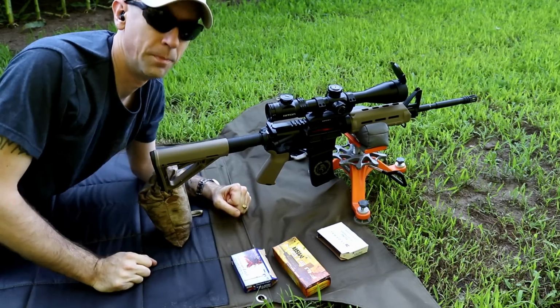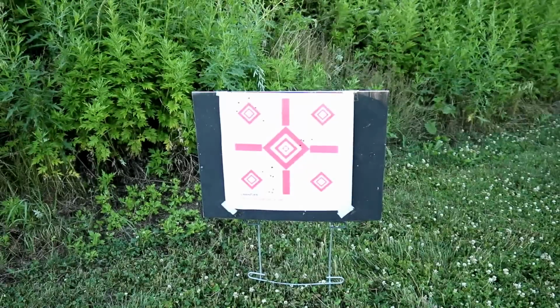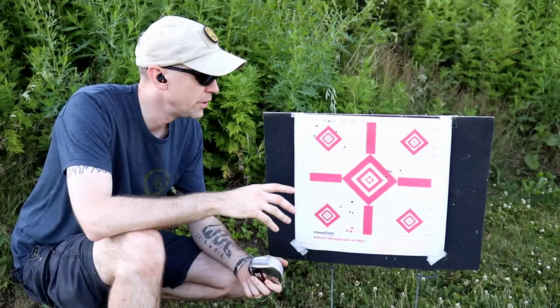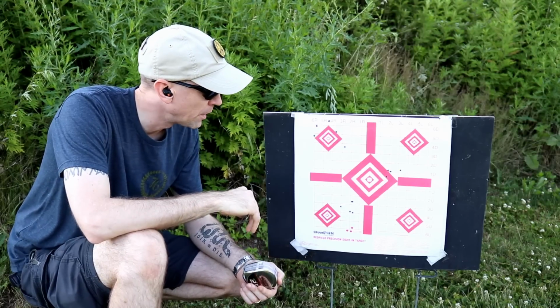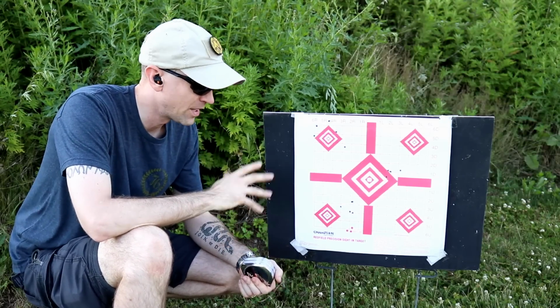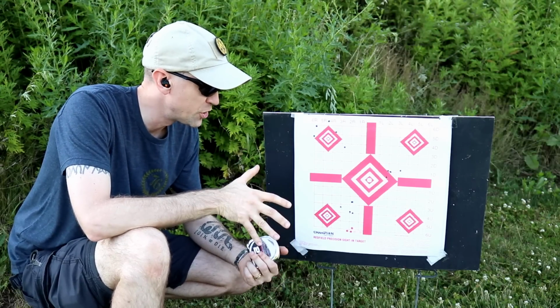And that one actually looks pretty good. All right, let's go ahead, take a look. So here we are down at 100 yards. We've got our first 3 groupings of the day after getting it on paper. And we're just going to go with what we got. I'm not going to shoot all day and cherry pick groups or anything else. What you guys see is what you're going to get here today.